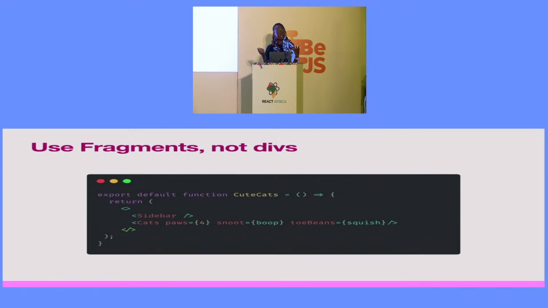Another issue that you may run into when you're writing a React component is that, because React requires you to wrap everything in a wrapper, you may want to end up using a div. So if you try to render this and React says it needs to be wrapped in a div, you may want to throw a div on the page and load that. But the fact is you are adding another unnecessary generic tag. So if in React you only need this content to wrap something, don't use a div, just go with a fragment. It's like a blank tag that serves the same purpose as a div of wrapping your code, but it doesn't actually render something that's unnecessary and generic.